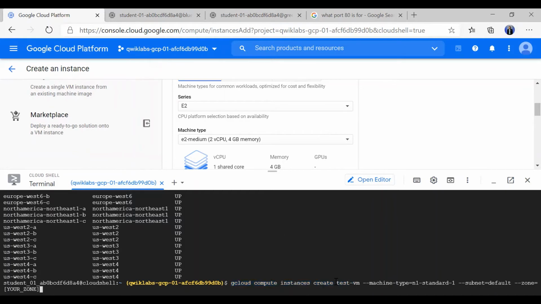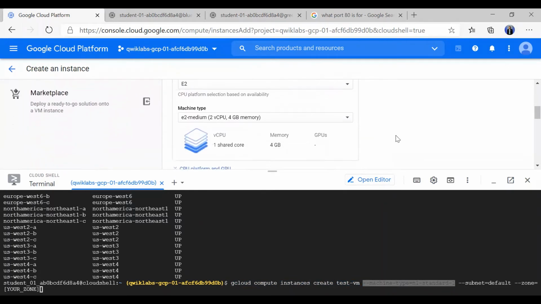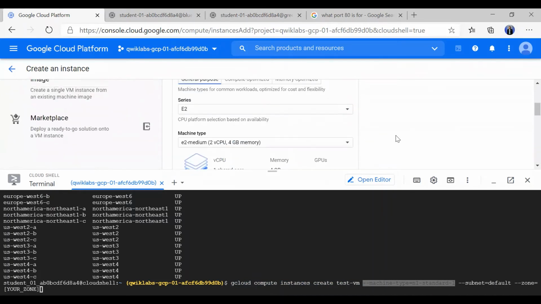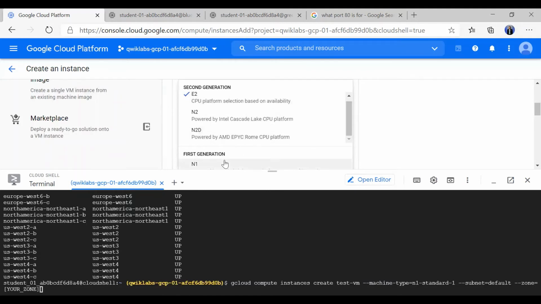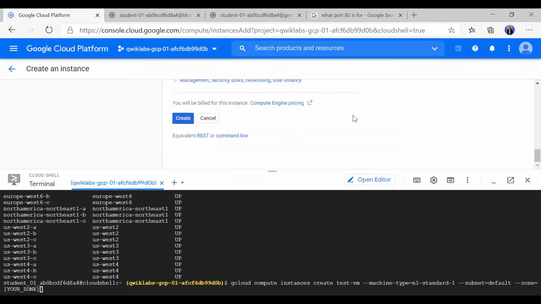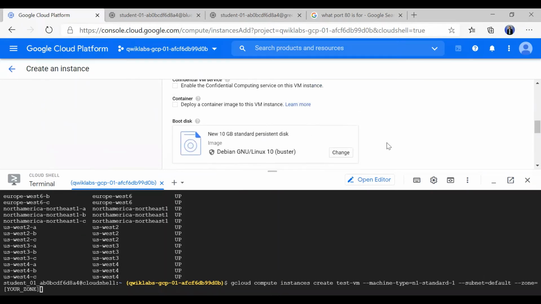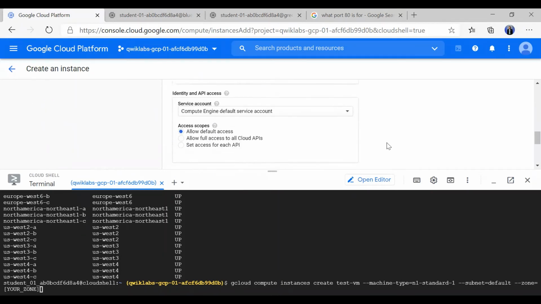This is the name. Now the machine type is n1-standard-1, which means we are mentioning this series, N1, the first generation. I'm not creating this, I'm just showing how you can create it from the GUI and CLI.